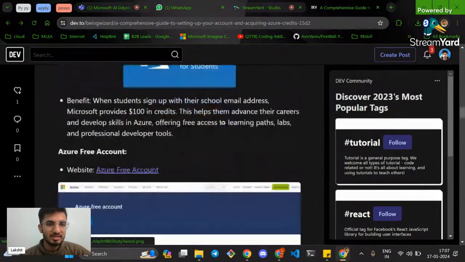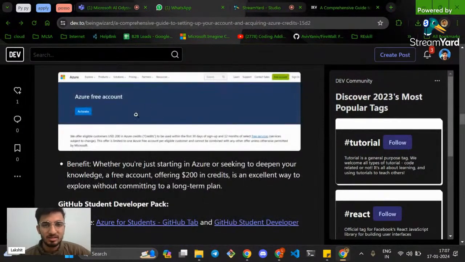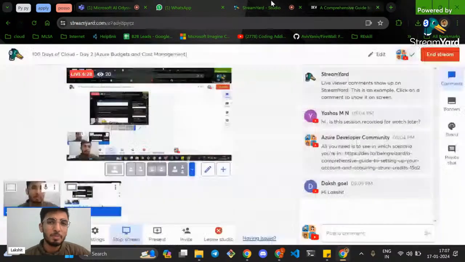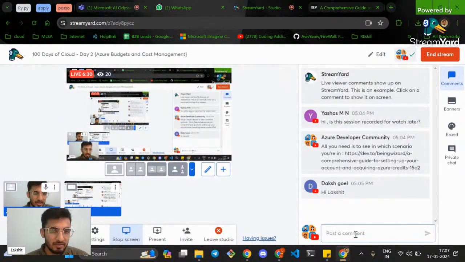Azure for Students, and the Azure free account. This is a free trial, maybe for 30 days you can use it. You can make multiple accounts. We are all here for learning purposes, so you just have to make one account for 30 days. When you reach 25 days, just end your free trial account and delete your credentials, and you are pretty much sorted, right?